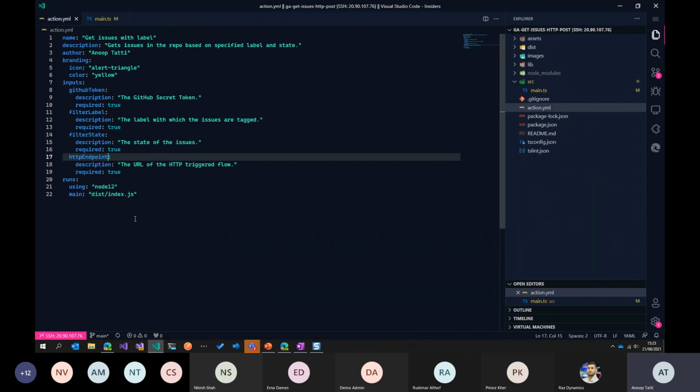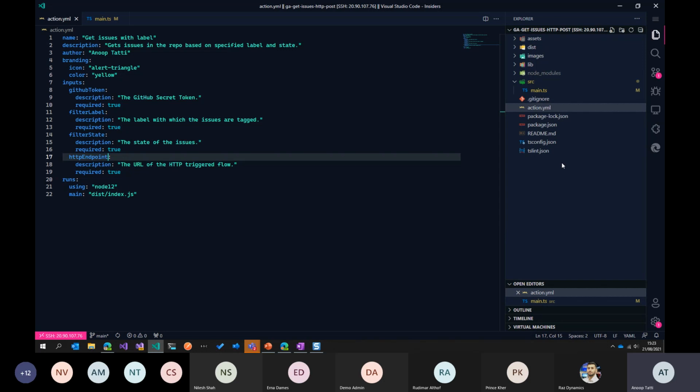So that's it. Once we have this file, GitHub will know that this is an action, meaning whenever someone references this project in their workflow, GitHub knows that it has to call this particular action and run the code in this action to do the next steps. So that's why we have this action file, action.yaml.